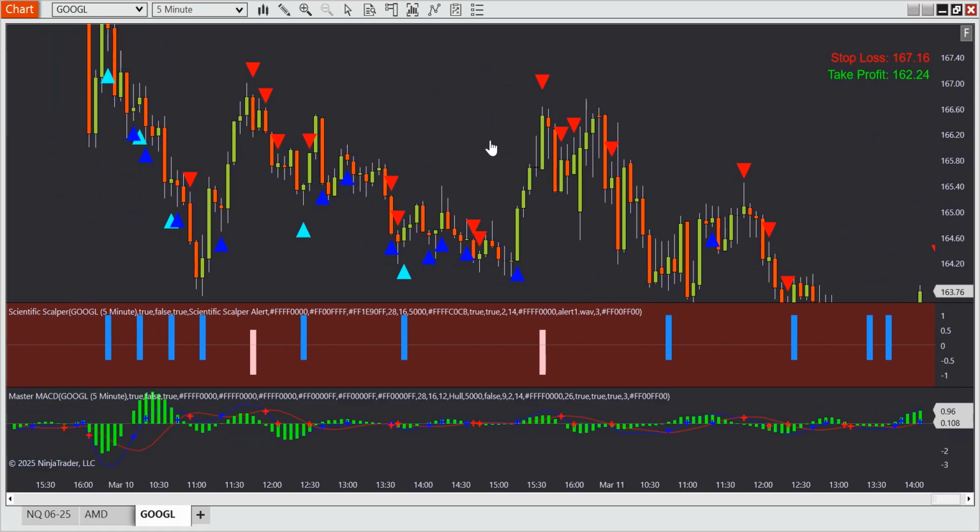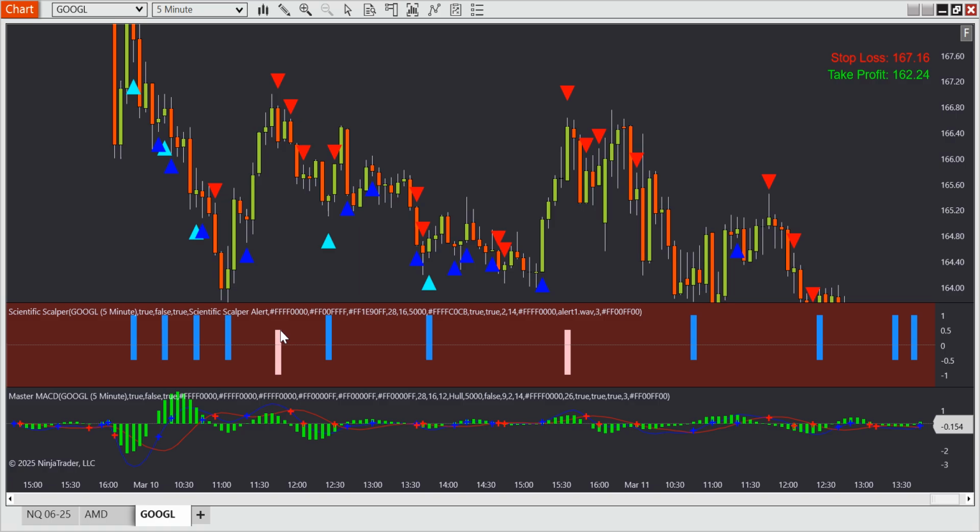And before I move on, I did want to point out this example as well that coincides with it. Bearish trend, Scientific Scalper here. This bar here is lining up with this sell signal. And what do we have? Just 2 bars later, the MAs crossing in the Master MACD, giving us another sell signal. So even a great strategy would be to have a rule set of within 3, 4, maybe 5 candles, depending on your risk and probability setup that you're comfortable with, seeing that cross along with a sell signal from the Scientific Scalper can provide great entries.